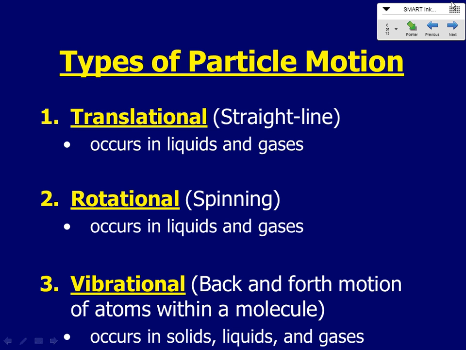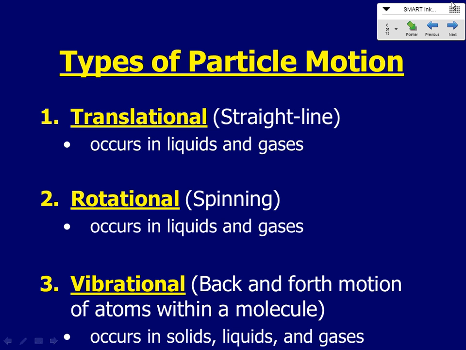Rotational. That's obvious. Any object can rotate as well. I think also in your transformations unit, you might have done rotations around a point, right? And so that's the same type of thing. You want to avoid rotational motion in your car. That wouldn't be a pleasant experience. If you're going down the hall, I suppose you could do rotational motion. You'd look a little goofy. Maybe at a dance, you want to do rotational motion, right? No? I don't know. It's rotational motion. Atoms can rotate. Molecules can obviously rotate.